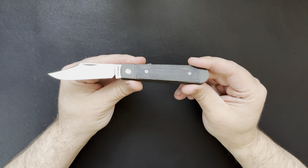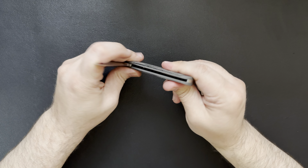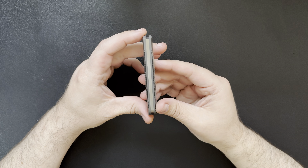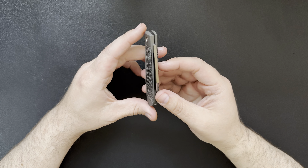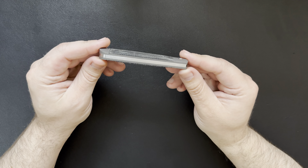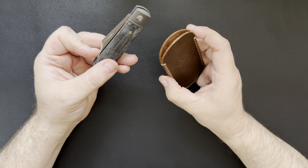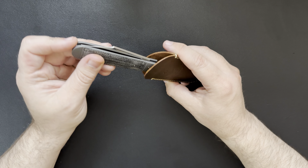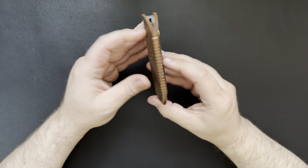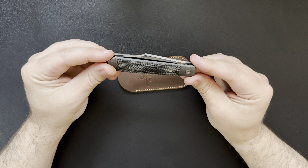In the future I'll probably do another video — a little more in-depth review after I get some pocket time with it and use it a bit. I can talk about any pros or cons that I find. I may oil up the micarta to get a little bit of that darker look, haven't decided yet. The slip fits in well — it was a little tight at the beginning but it's breaking in super easy, so it works out great.